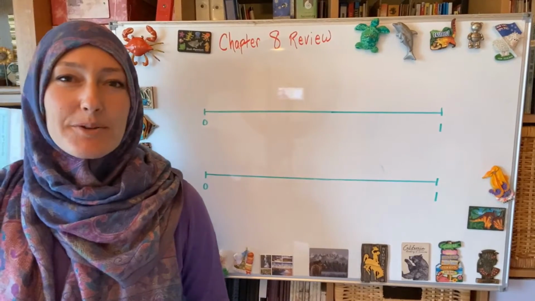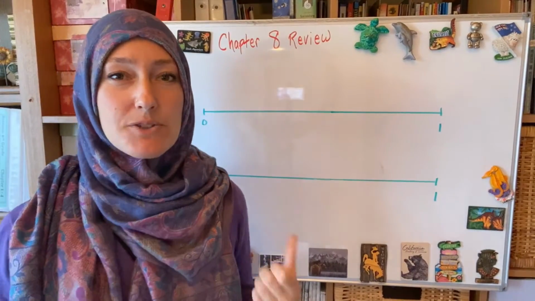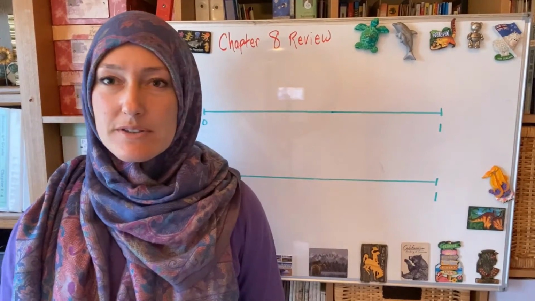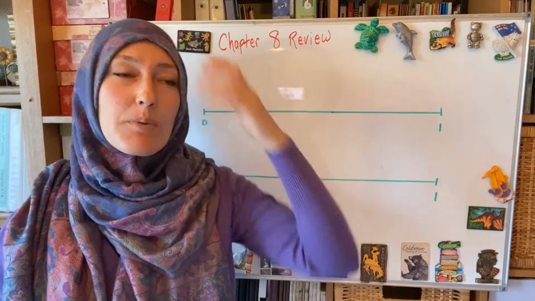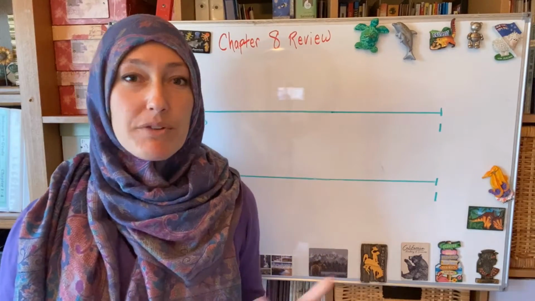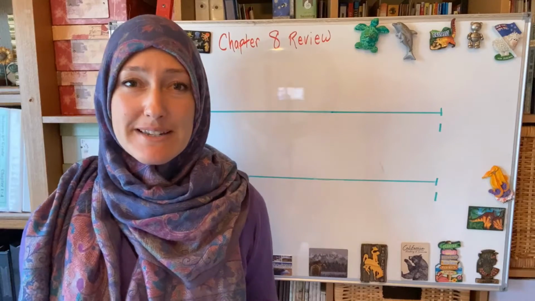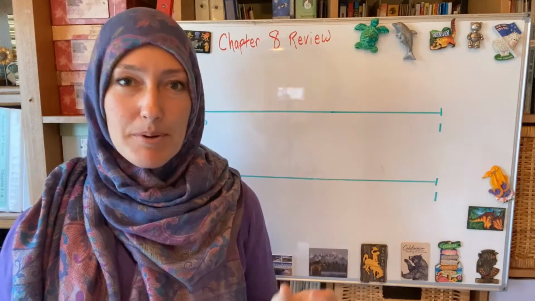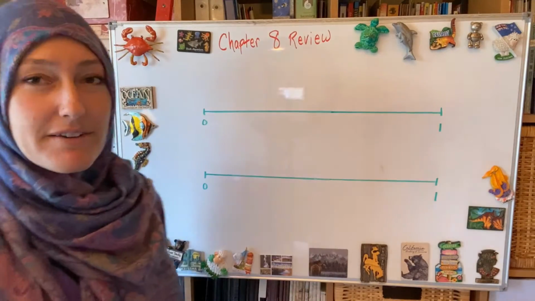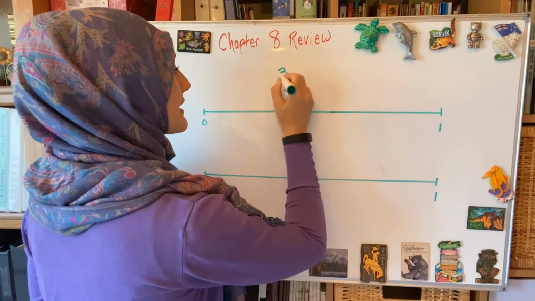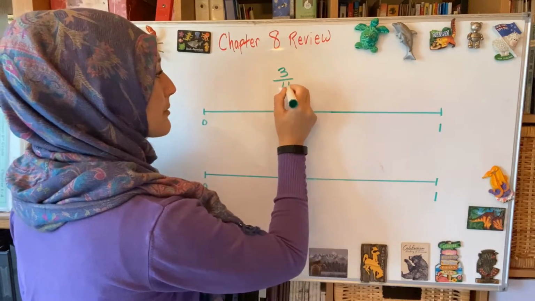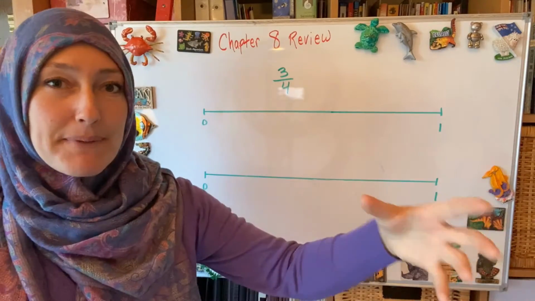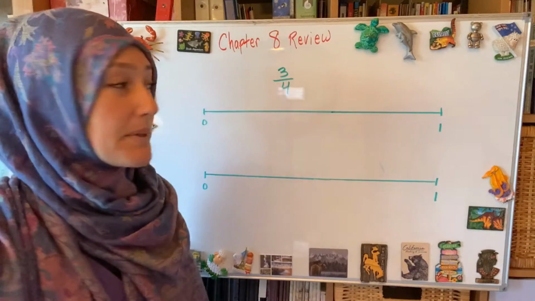The next big idea is, how do we talk about fractions on a number line? So this is useful when we're talking about distances, like say you're going to school and you know that school is a mile away, and you want to say, well, I'm halfway to school, or I'm 3/4 of the way to school, or however you want to name it. It can be any name that you want, as long as you're representing the part correctly on a number line.